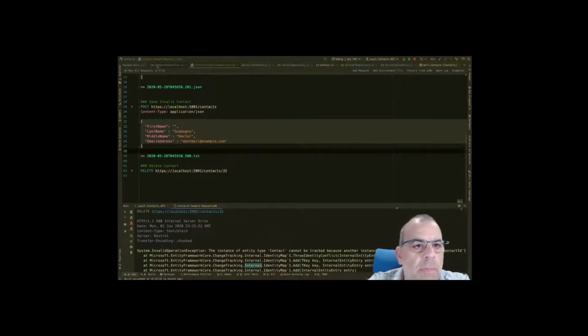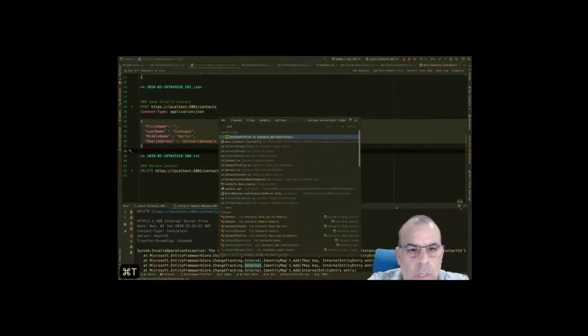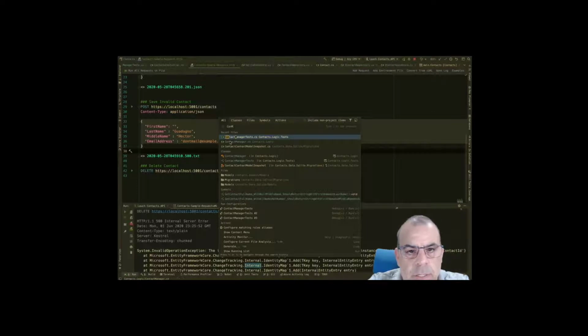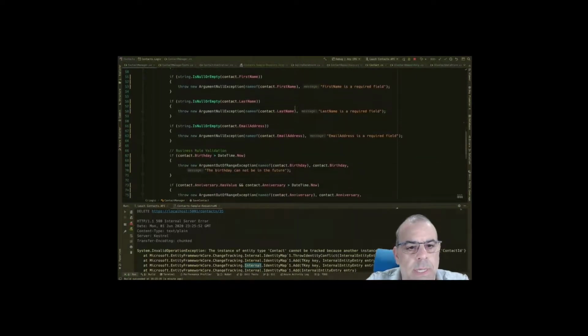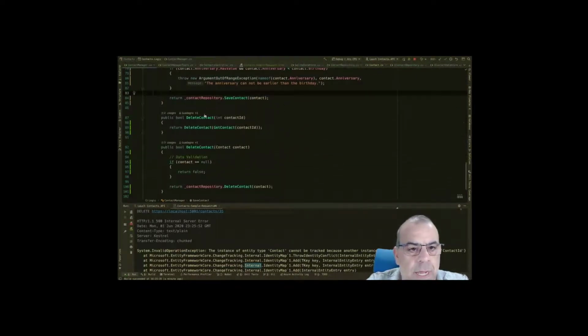I look like I broke my delete function, which means my unit tests are not great. That's because unit tests are really mocking it. Let's go back and take a look at the manager to make sure nothing is broken in the manager. Contact manager. If you're wondering what shortcuts I'm using, you can look down in the lower left-hand corner. The shortcut pops up on the screen. I try my best to remember to speak what they are, but sometimes I forget.